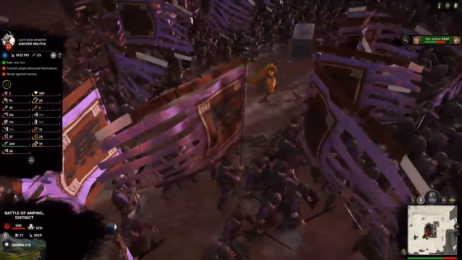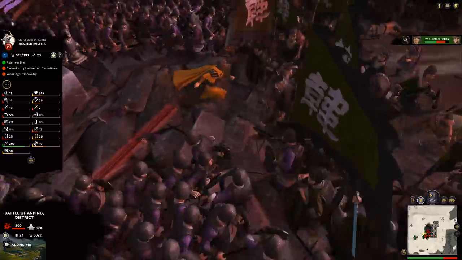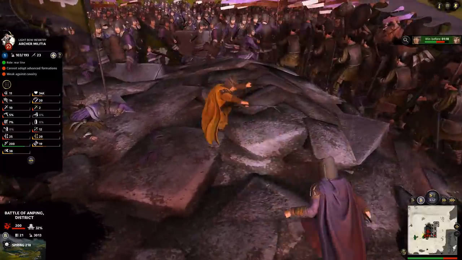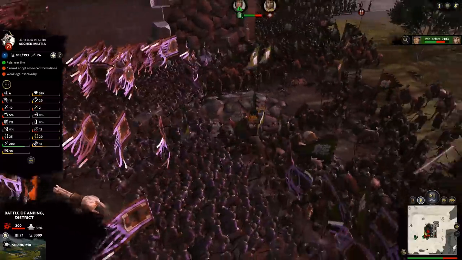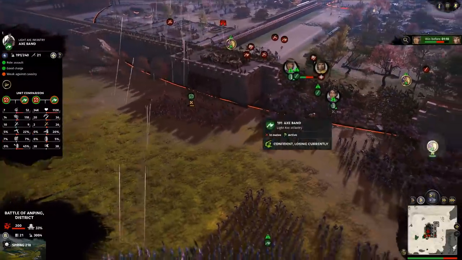The infantry part, like the Red Sea. He's got dual military G. That's cheating. They're also stuck in rubble. So we're slowly grinding them down. That's what we're going to have to do.